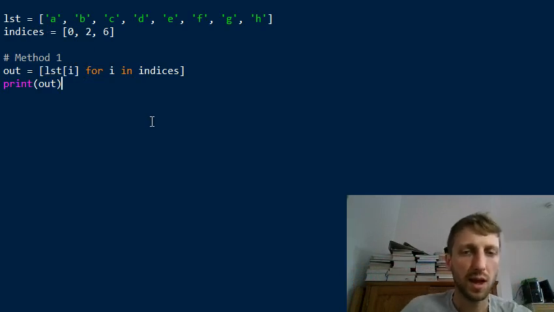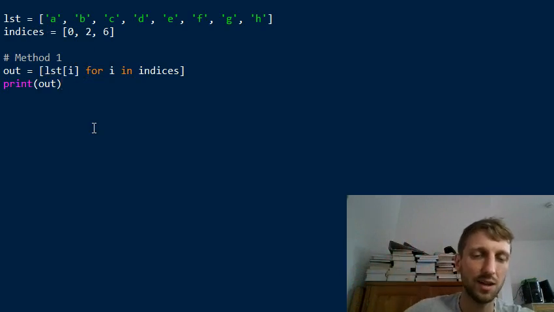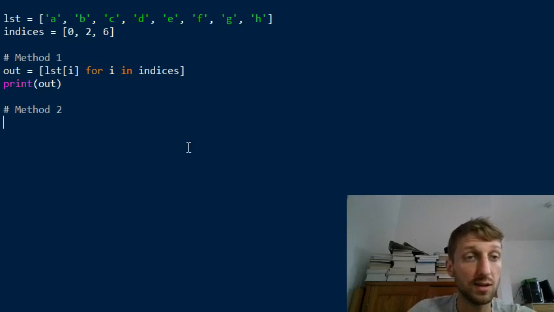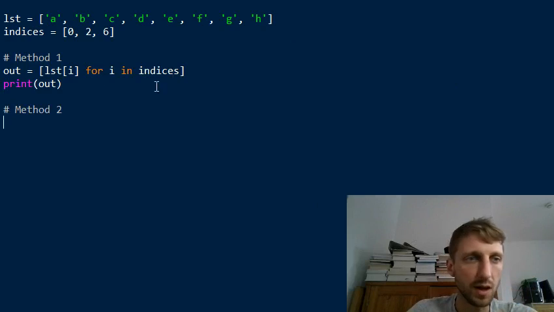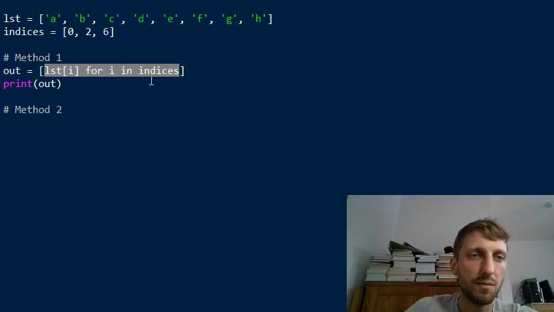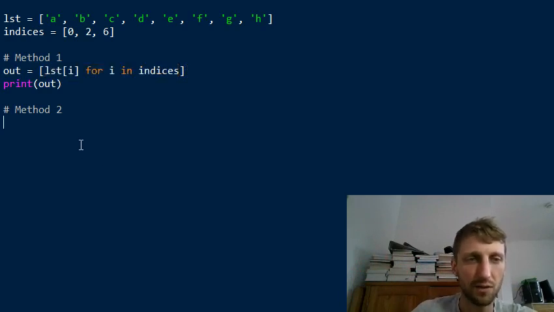So this is the first method. It's straightforward. Many coders don't see it if they just start out with Python, but it's a very simple method, and it's also very efficient. List comprehension is built into Python, so it's implemented in C with the CPython backend, so it's very efficient. You don't have to import an external library. It's short, concise, and readable. So you should prefer this method, in my opinion.